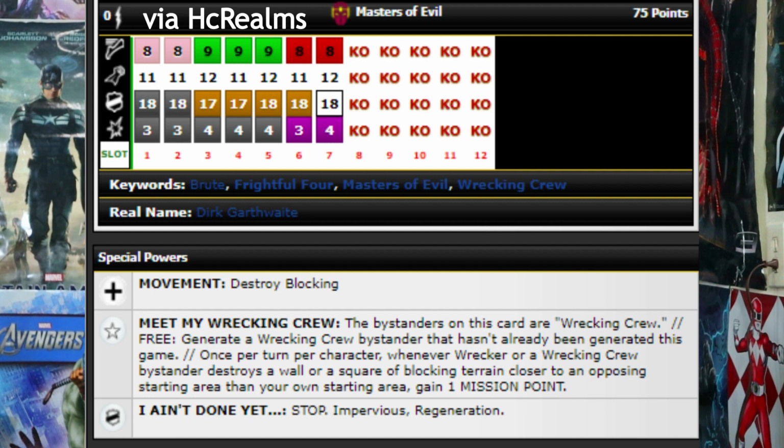He's got Frightful Four, Masters of Evil, Wrecking Crew, and Brute keywords. Starts with just some sidestep, 11 attack, 18 defense with invul, and 3 damage with leadership. Mid-dial there, he gets a bump up to 12 attack, 4 damage. Ooh, and that last click, Flurry, 12 attack, 4 damage with close combat expert, 13 for 5 with Flurry is pretty crazy on that last click.